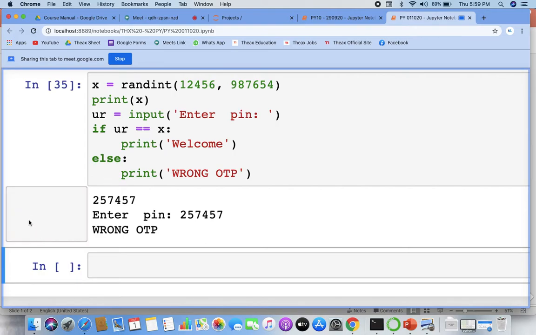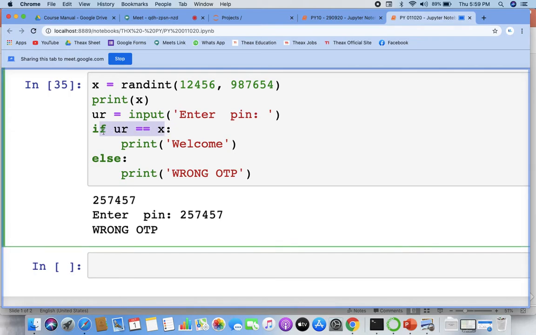So what you can identify is that the condition is not going into this if. The condition is not even going in this, that's why we are not getting this output. So why is the condition not going in this if? Because this is not equal to this. Why is this not equal to this? Because this is an integer and the input we are taking is in string format. That's the basic difference, right? So you should convert this into an integer first of all.